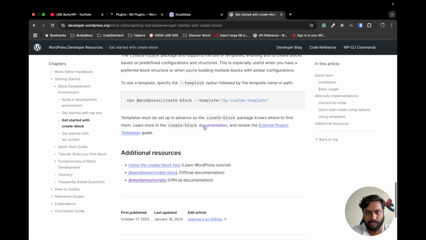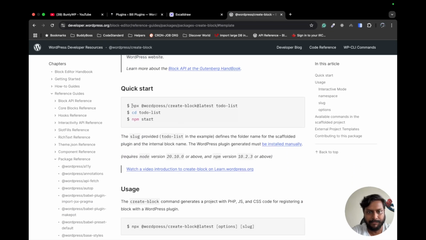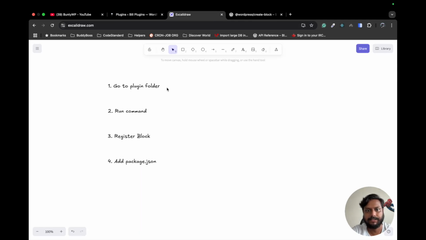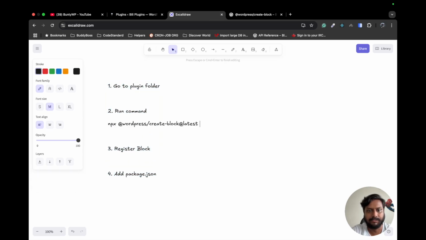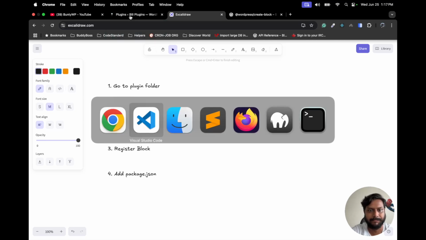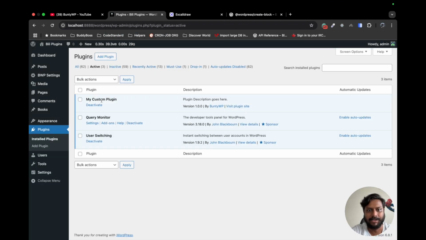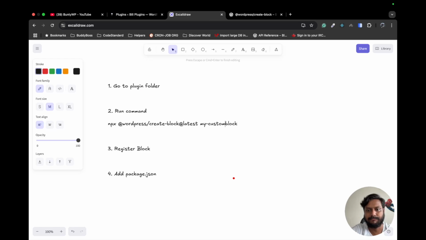For that we have to go to the documentation of this command and let's make the command. So this is the create command. Now I'm going to add my block name. Because my plugin name is my custom plugin, I would say my custom block.